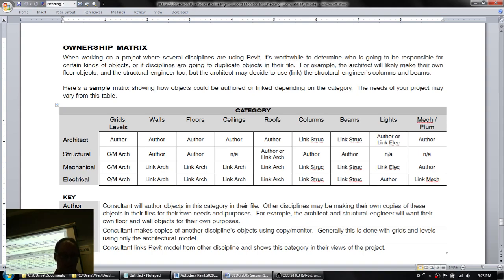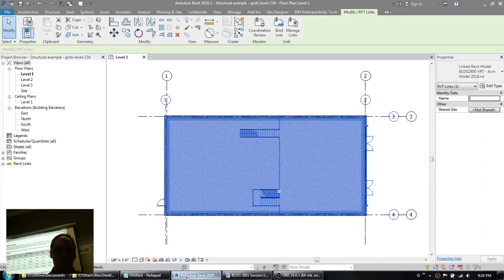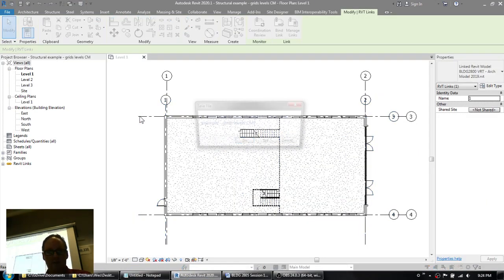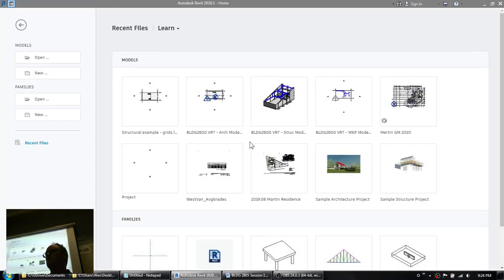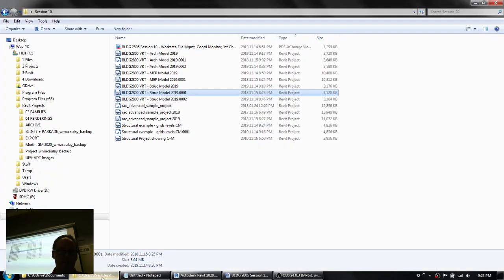Now, the last thing that we're going to do here tonight is we're going to talk about how you can take a project that has not been set up for work sets and very quickly take a non-shared file and turn it into a shared file. So in the folder for tonight is the advanced sample project here.